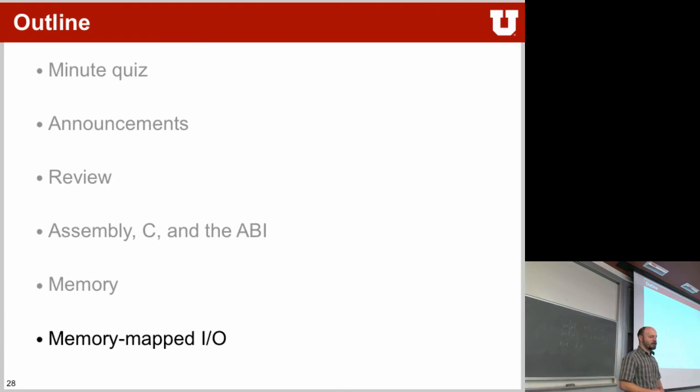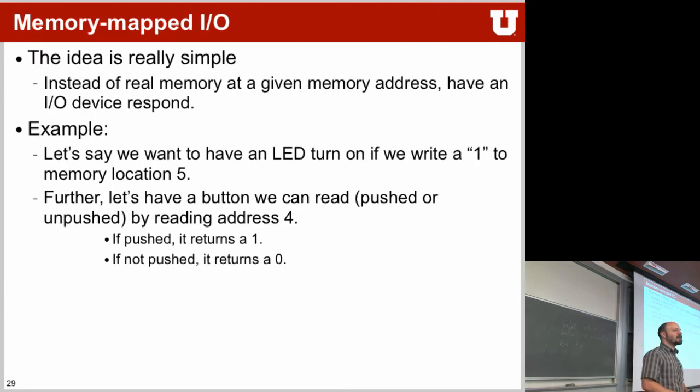So the idea is extremely simple, right? It's basically a real memory location that you can write into or load from, but instead of being a memory cell that just stores bits and bytes inside, it's actually the digital logic behind it that will start executing something and doing something with it. So for example, let's say we have an LED that we want to turn on. We write a 1 into that memory location, and the LED will start lighting up. If you write the 0 back in, it will turn off again, right?